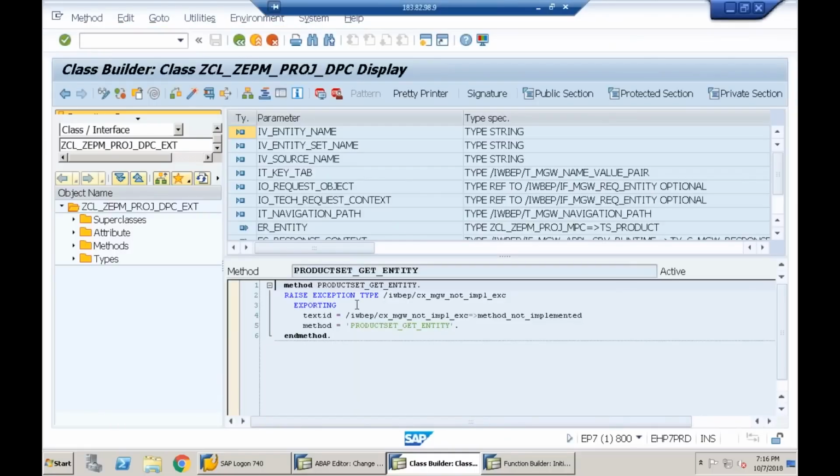Okay, what is the principle of polymorphism? If you take any object-oriented language, Java, .NET, ABAP, whatever it is, polymorphism is what? Without disturbing the functionality of the superclass. The data provider class is the superclass here. Without disturbing the functionality of the superclass, we need to plug in the additional functionality. How do you plug in the additional functionality? By redefining the method.